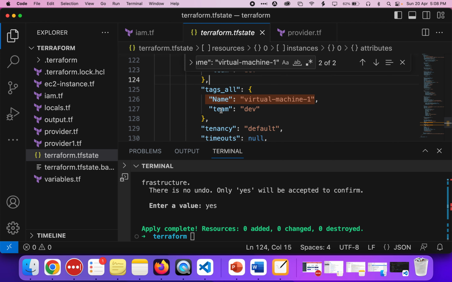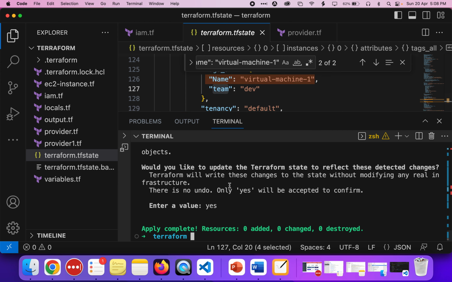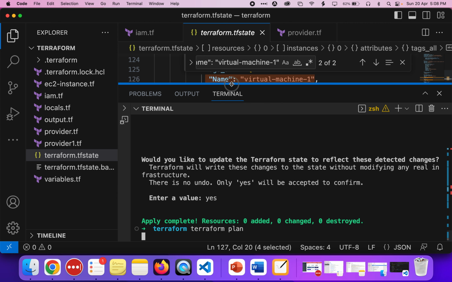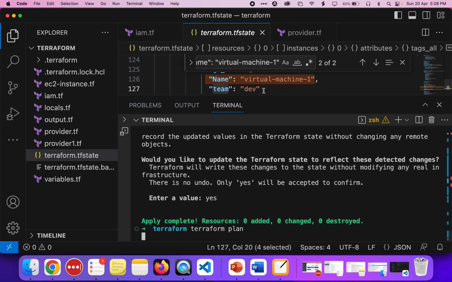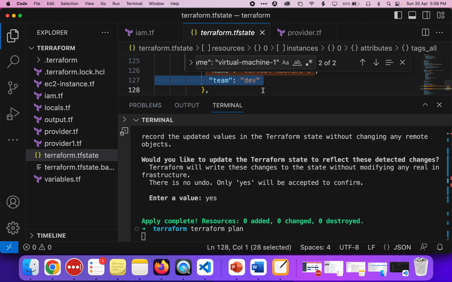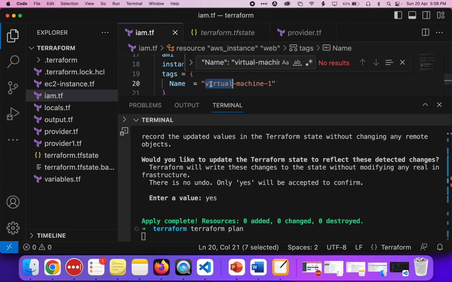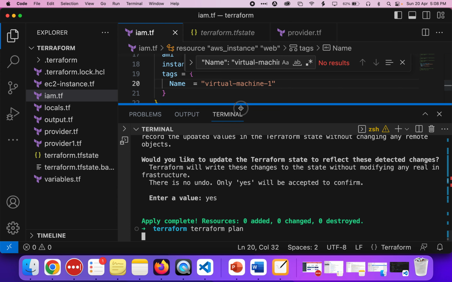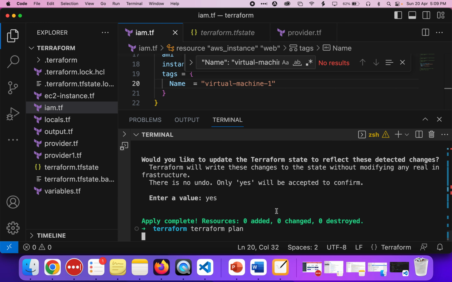Now as you can see here, the team dev has already been added to your state file. What's going to happen now? I'm going to do Terraform plan now. Because it has been added into the Terraform state file, but the Terraform configuration does not have that particular configuration, let's see what happens.